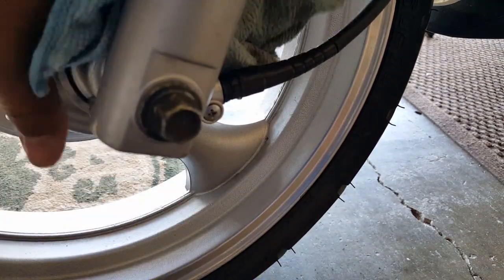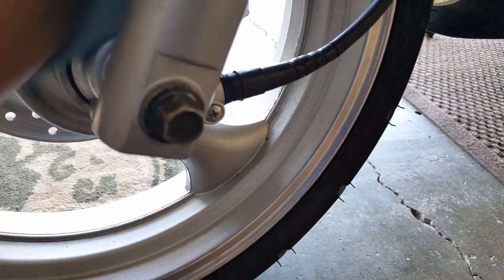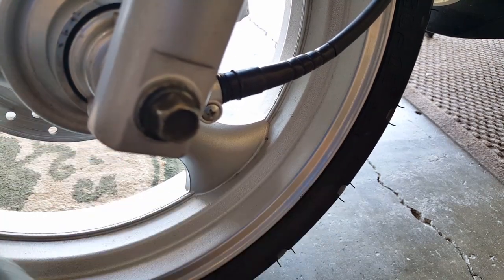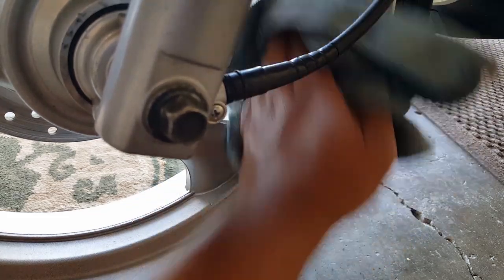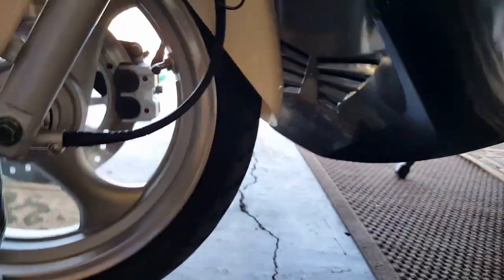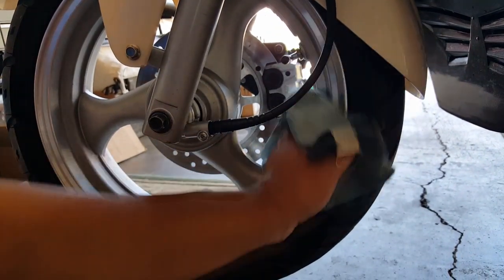By the time we're done with this first rim, I'm sure the exhaust will cool down. It'll be perfect timing for us to go over there and get the exhaust taken care of as well, so we're not going to be here wastefully. So while we're here, we might as well do the best we can getting this rim the best looking rim it can get from its condition. This is the original rim that came with the scooter. All we did was change the valves. You can see here the valves are set up.